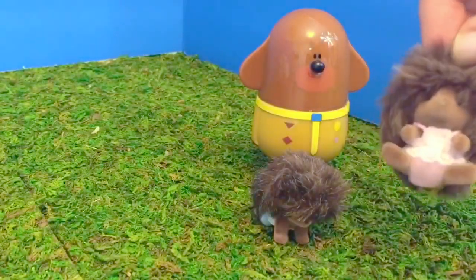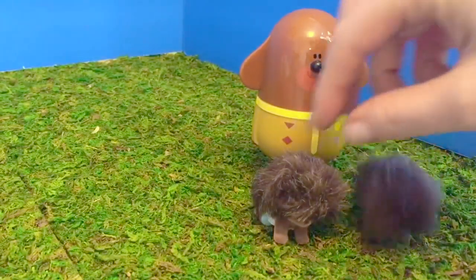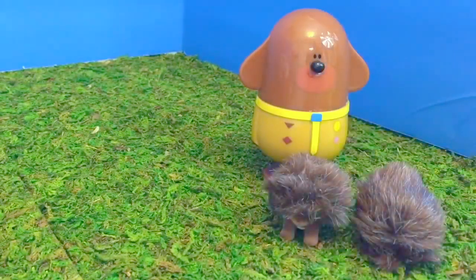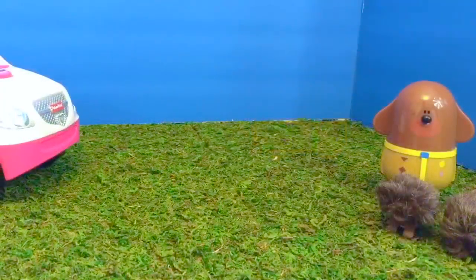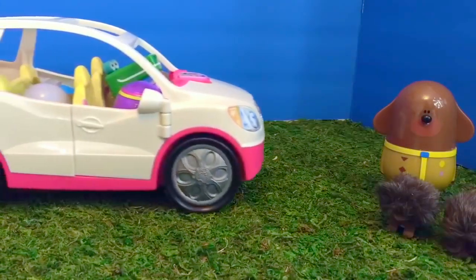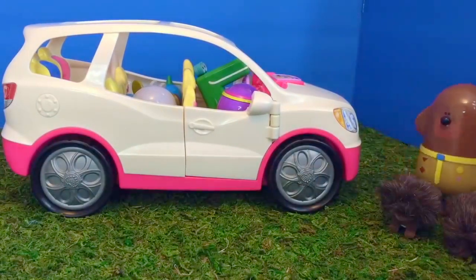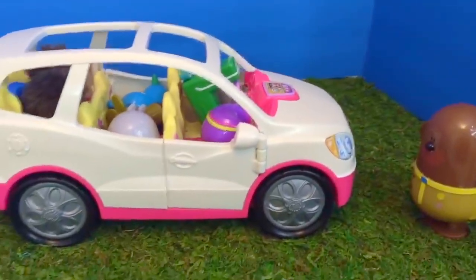Today, Duggee's taking care of the little baby hedgehogs. Here's the little girl. And there's the little boy hedgehog. Hey, Duggee, maybe they can go for a ride in the toy car. There's baby car seats in the back. Here come the squirrels. Be careful, don't get too close to Duggee. You don't want to hit him. The little baby girl hedgehog will sit in the pink car seat. And the little baby boy hedgehog will sit in the blue car seat. There are now 7 characters sitting in the car, ready for a ride.